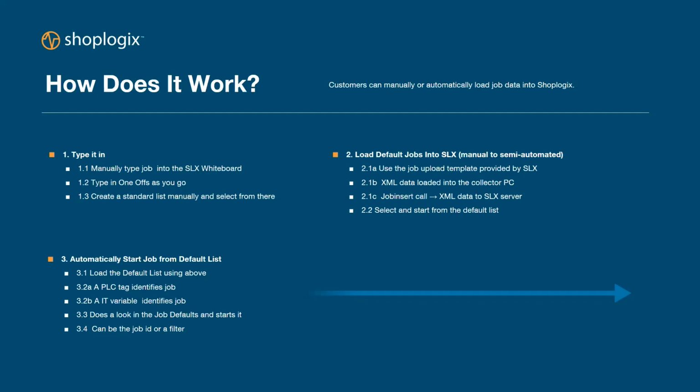Or you actually can do a direct call. They can format that data and make that call directly into our database with some security, obviously, but it also will populate the default list. So again, it doesn't start anything. It just creates that default list, that option for the operators to pick from. The one thing it also does not do is force that order.